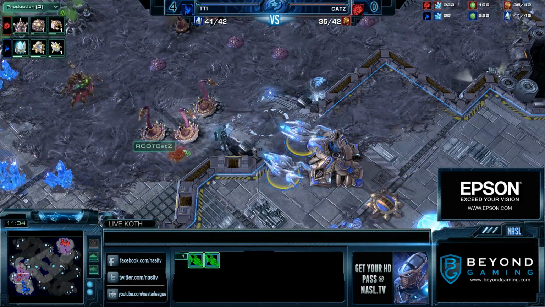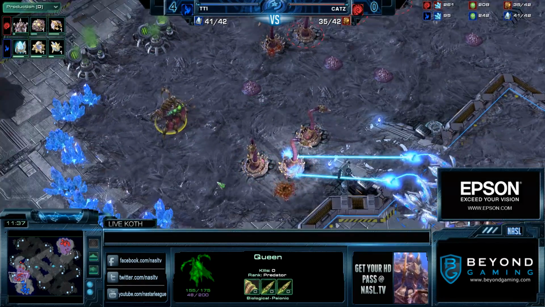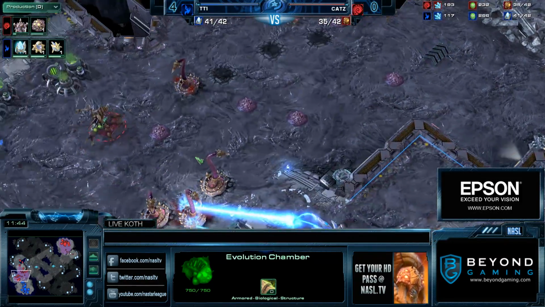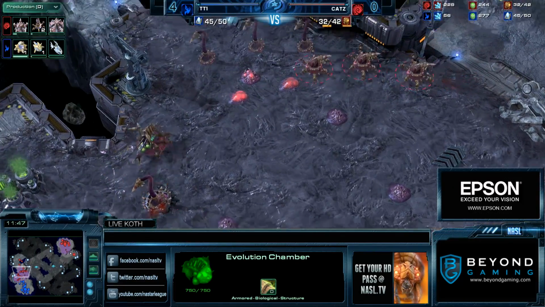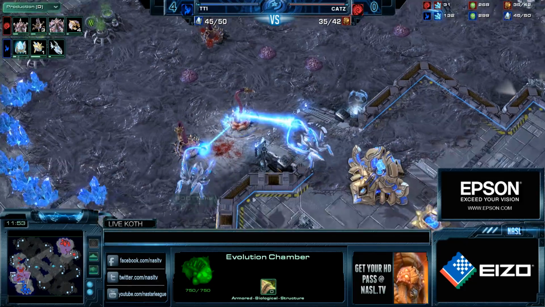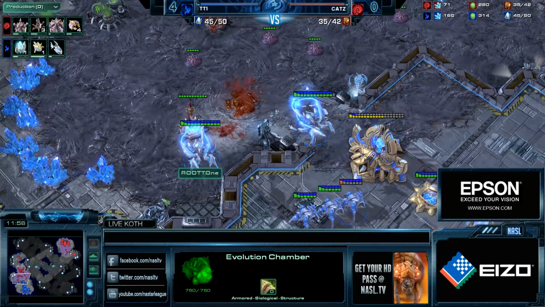There are a couple of drones, though, and there's an Evo chamber up, Andre. You know what that means? Yes, spore crawlers. That's what you're referring to, right? Of course. And that also is going to make it a lot harder for an observer to come out and clear up the natural. So what TT1 has to do now is all in off of 1 base.